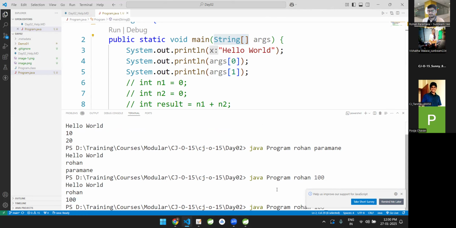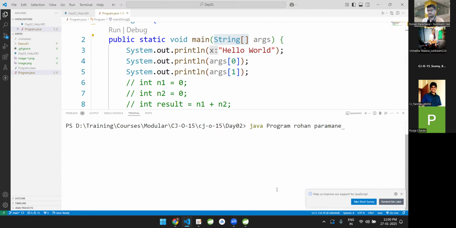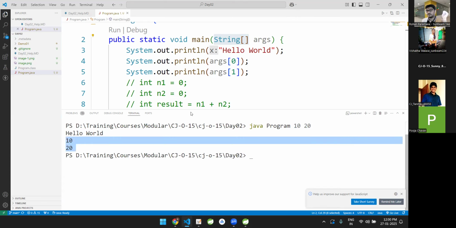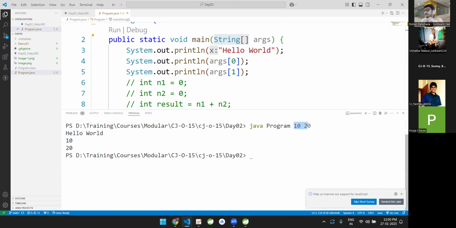So now my goal over here is to pass two integer values, 10 and 20, and to get the addition. But the problem is that whatever integer values I'm passing, they have been converted into the string type. Whatever primitive types I'm passing have been converted into non-primitive types. What type of conversion do you call it? I am passing 10 and 20, values of integer type, and they have been converted into the string type.